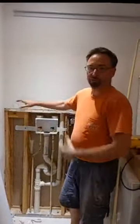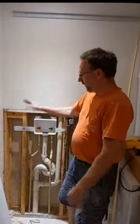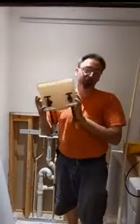Belt and suspenders, whenever I'm doing drywall, especially a patch when we're not doing a full sheet wall to wall, I want to put some extra blocking in just to help hold things tight and make sure things are happy.